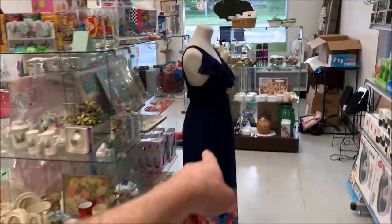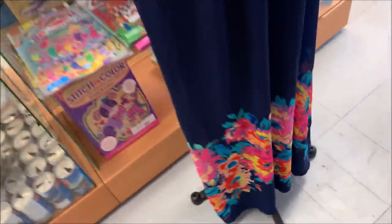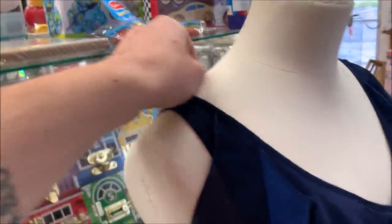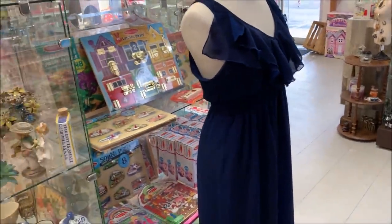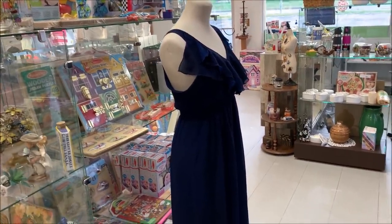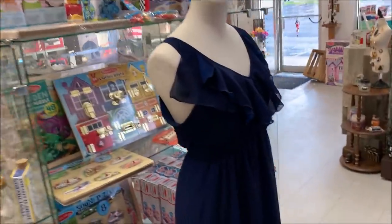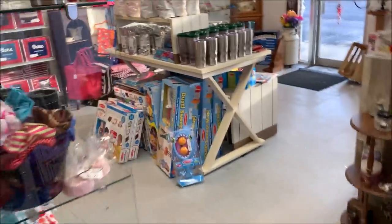I was going to go with a hanging fixture like this that was just flat, but I think this looks nicer. And that's pretty much it. This is going to go — I'm not going to get rid of it, it's a nice one. You can see it's got the metal base and everything. It's cloth. And then the dress is mine too — I forgot to grab it when I got all the clothes out of here. But Tim's actually been listing some of it on eBay, so it should make a little bit of money off of that. I'm going to probably just shove this in the back room for now.